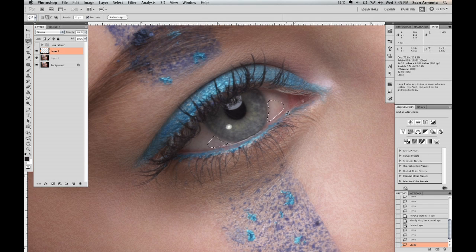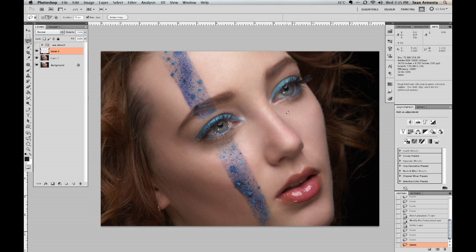When the subject is turned at an angle to your main light, I like to just do one sclera at a time and not both of them simultaneously, because you have to compensate for the fact that this eye on the right is further away from the light source than this eye on the left. So that should be slightly darker than this eye.